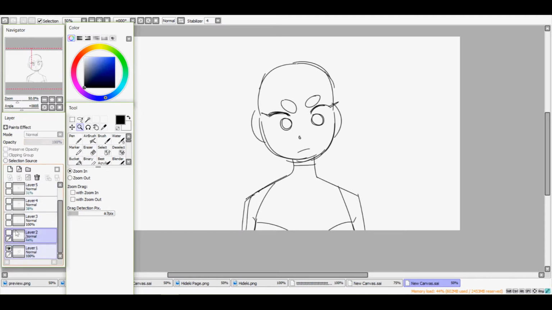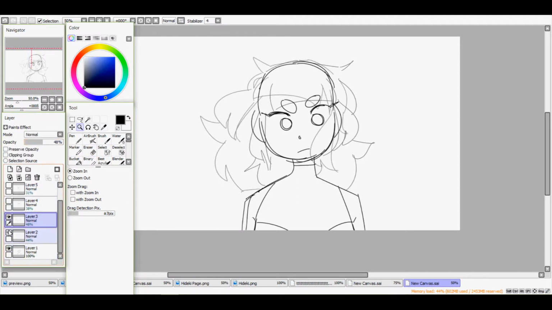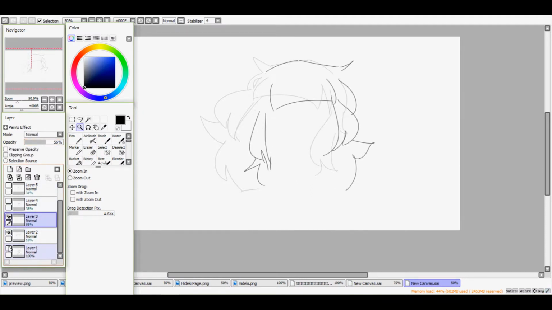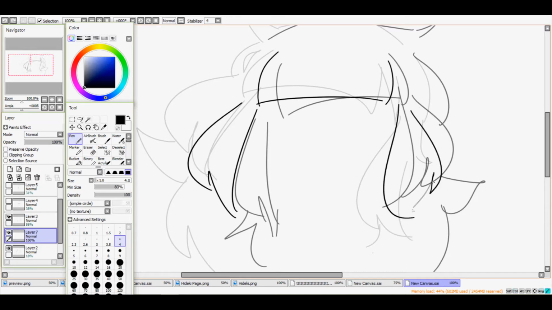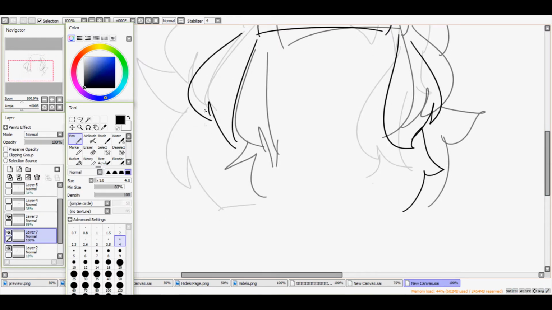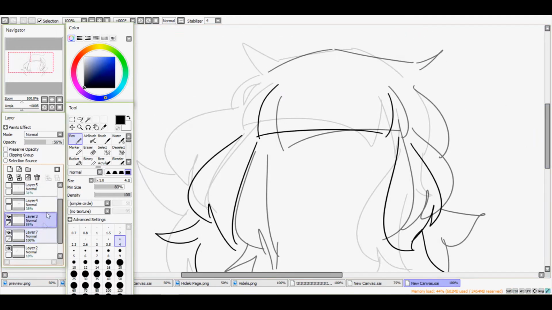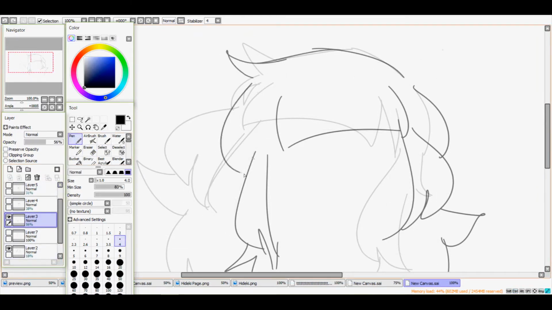So I first start out with 2 frames, the beginning frame and the end frame, and then I go in and add a middle frame, so like directly in between those 2 frames. As you can see, I'm working on that here.